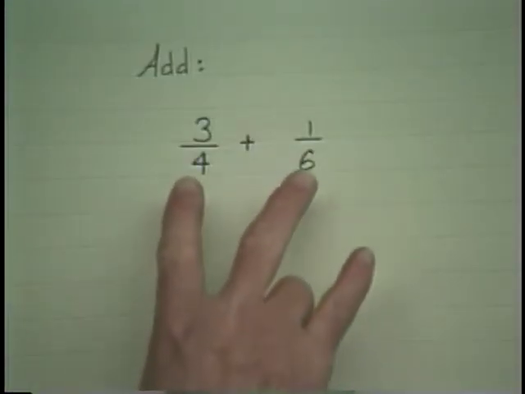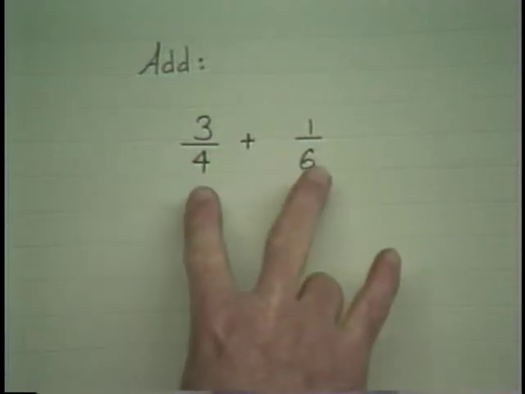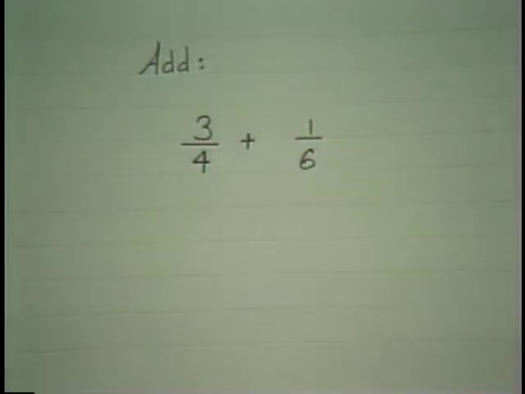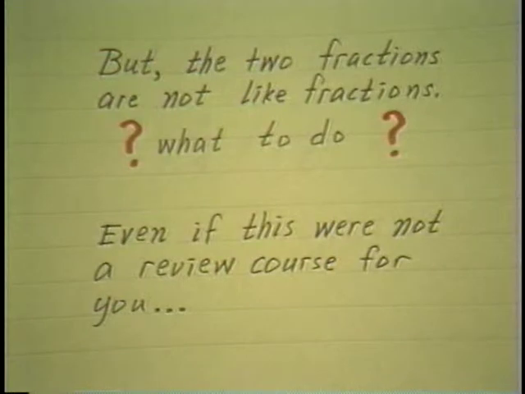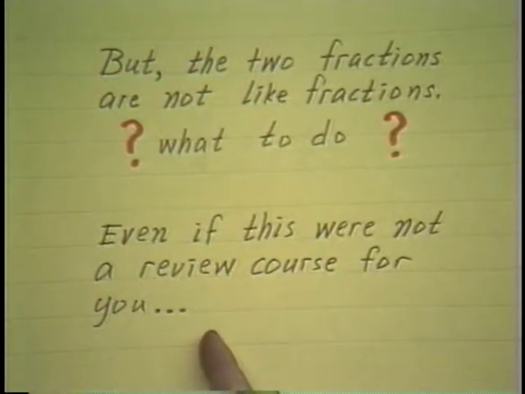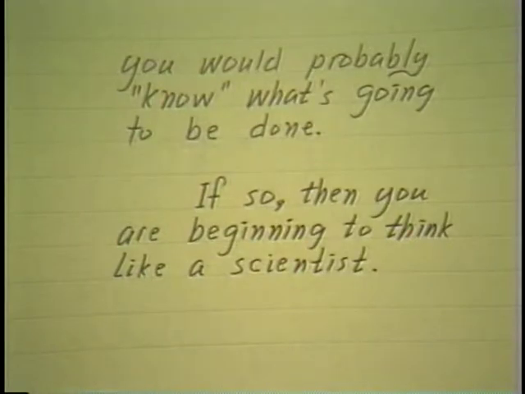This lesson will tackle the problem of adding two fractions that are not like fractions. What to do? Even if this were not a review course for you, I'd bet that you would probably know what's going to be done. If so, then you are beginning to think like a scientist. That is, you're asking, what have you known before this that would relate to this problem?